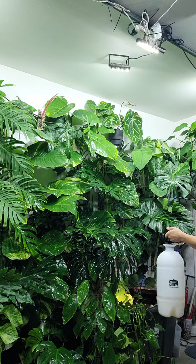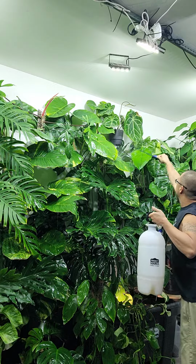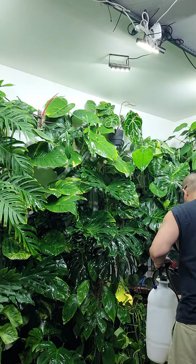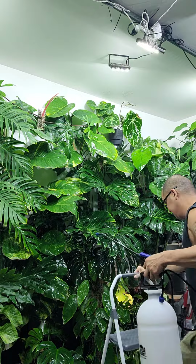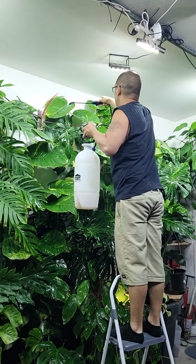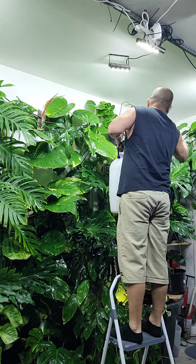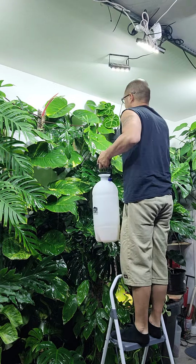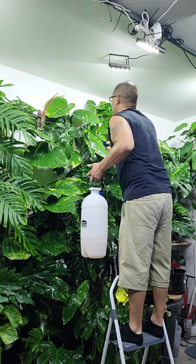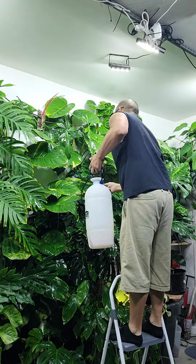And then you do have to get underneath the leaves. I just like to spray the tops first to make sure I have good coverage. And then I will get underneath and start spraying everything. We're spraying this as a preventative measure so that I don't get bugs in my garage.